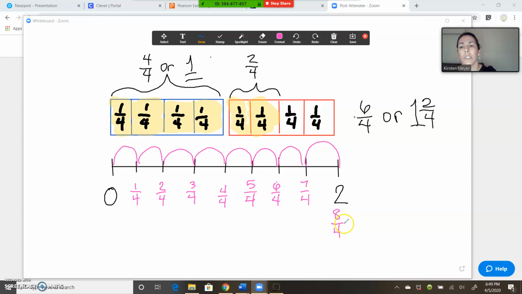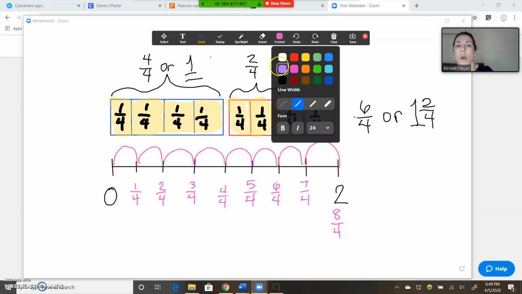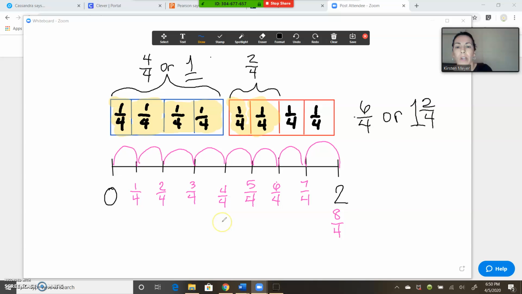So let me see what we learned here. If I hopped 1/4, 2/4, 3/4, 4/4, and 5/4, 6/4, 7/4, 8/4. Up here we said that 4/4 was the same as 1 whole. So where I have 4/4 right here, I think that's the same as 1 whole. Hey, I wonder if 8/4 is the same as 2 wholes. If I had 1/4, 2/4, 3/4, 4/4, 5/4, 6/4, 7/4, 8/4, if I had it all colored in, would I have the 2 wholes? You're right, I would. You guys are geniuses.